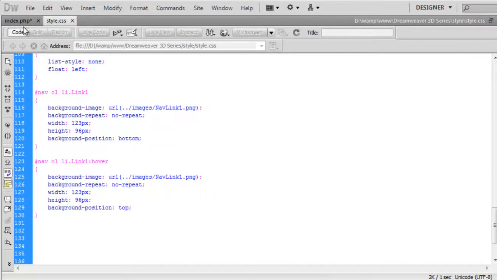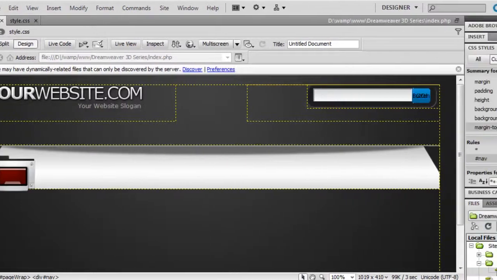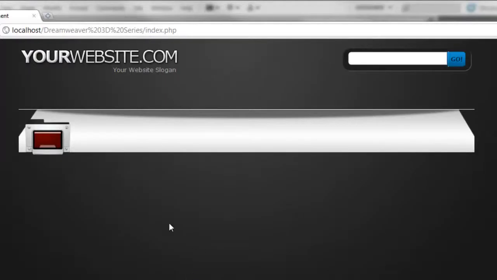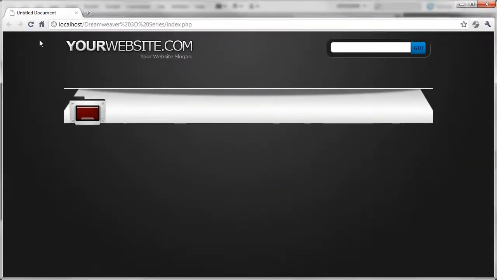So if I save that and then save the index page, you can't see the change here, but if I preview this in a browser, so here's our design in the browser. I've just refreshed the page and you can see our icon is here. Obviously it's not right in the position where we want it up here, but we'll sort that in a second. But if I hover my mouse over, you can now see that you get the glow effect when you hover over. So that's the first one in position.